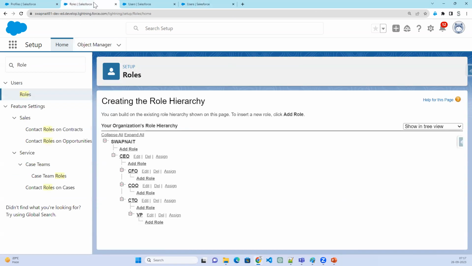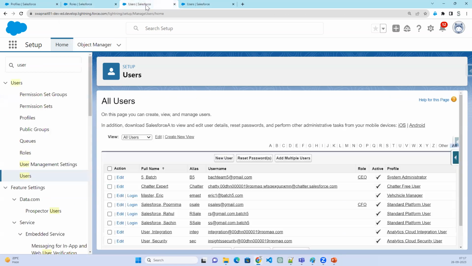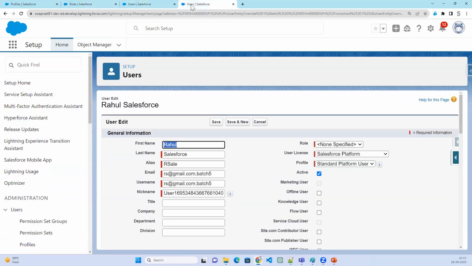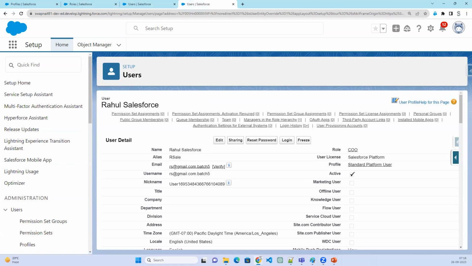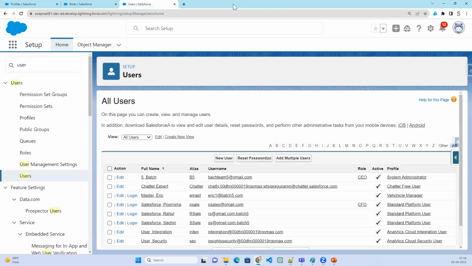Click on edit and then specify COO. Similarly, we have a CTO. Now CTO, let's assign to another user.